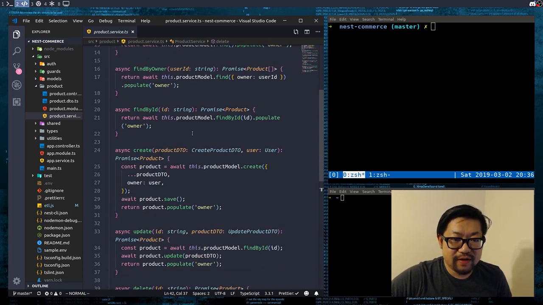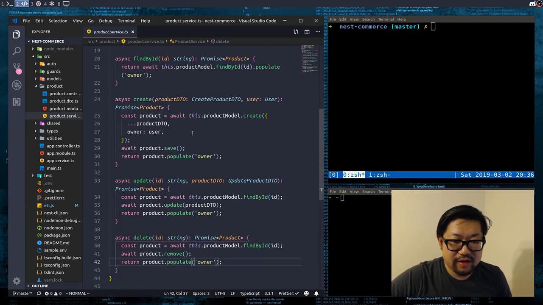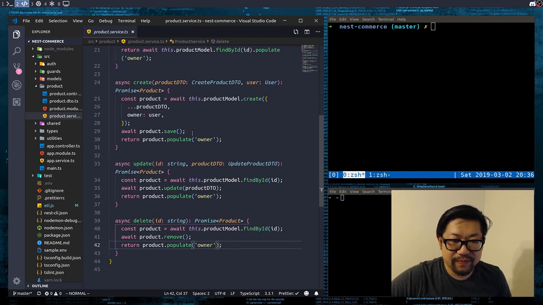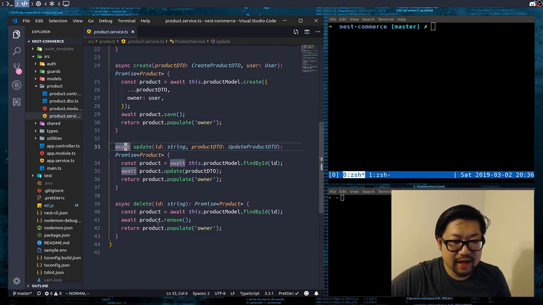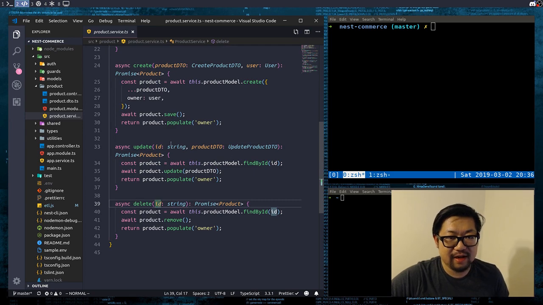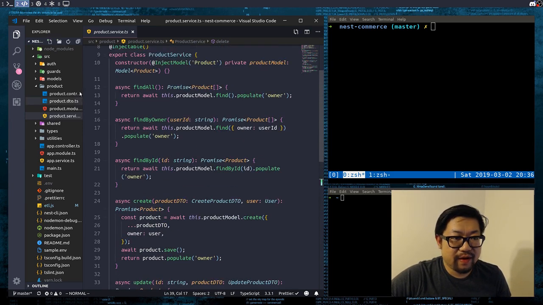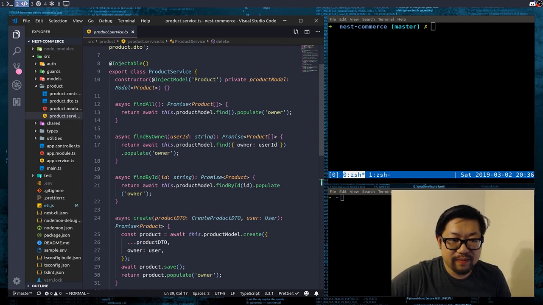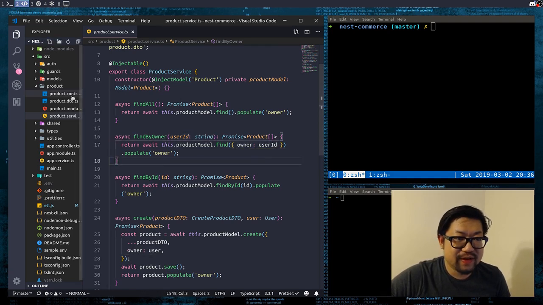All right, so for ensure ownership, we have to update and delete to also take in the user or user ID. And it's going to be pretty similar to how I did find by user. I take in the user ID, which is just the string, and we're just going to do this thing.